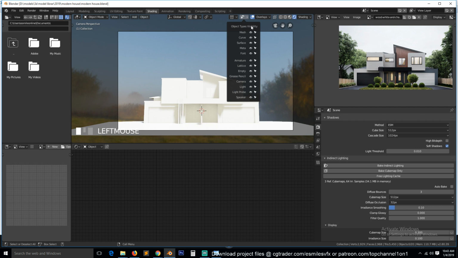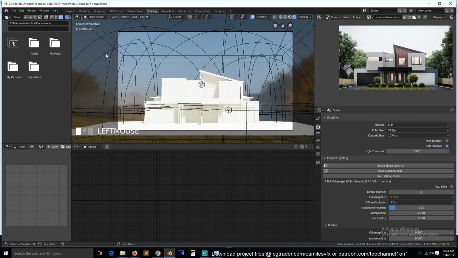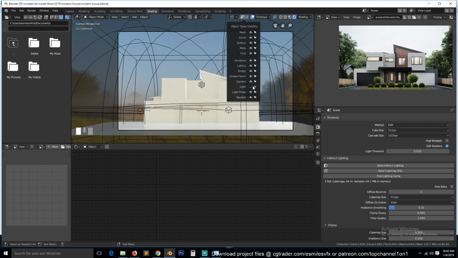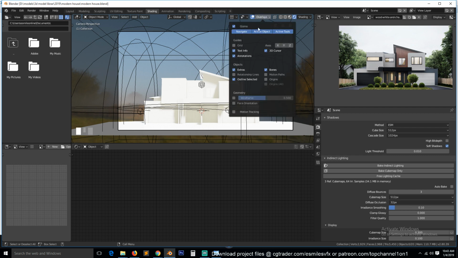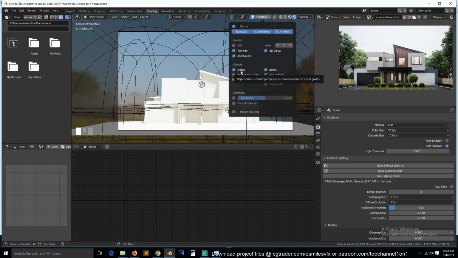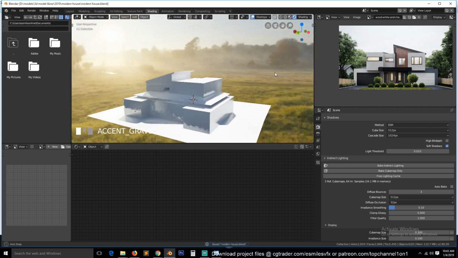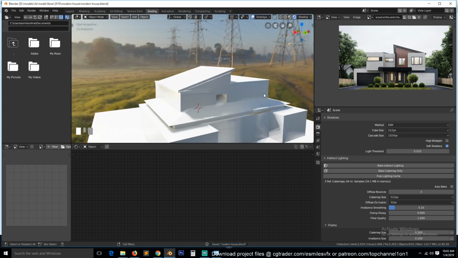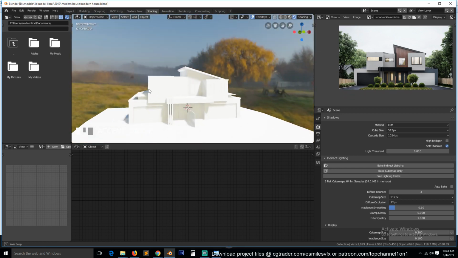I think you can also turn off some things here. So let's see. If I bring back the extras, you can turn off the lights. Oh, that will just also turn off the light, I guess. But you can just switch them off here. This will disable them from the view area, but their effect will still be there in the scene. So that's what I like doing, just turning them off from here. I'm not going to worry about the backside right now. We can come back to that later.